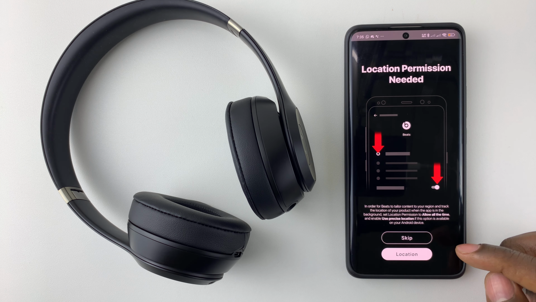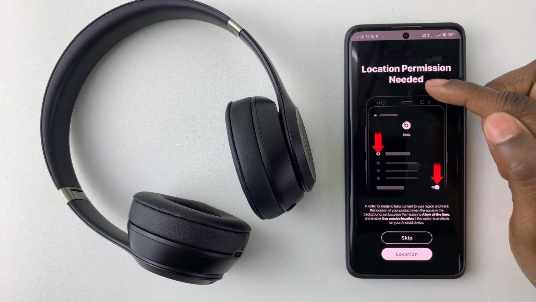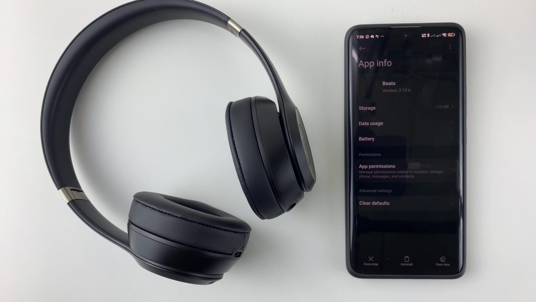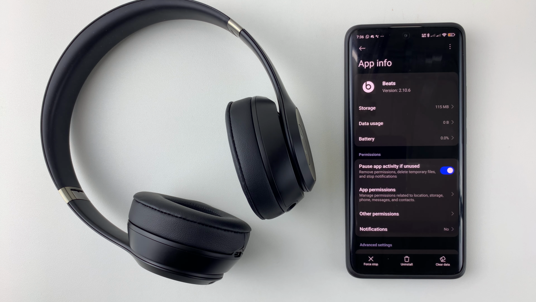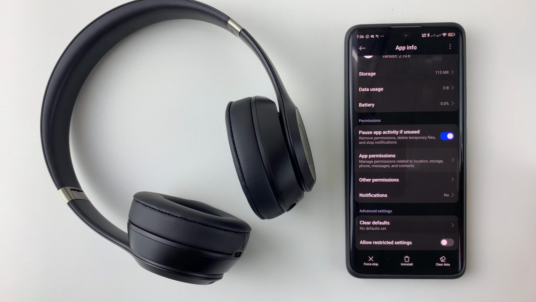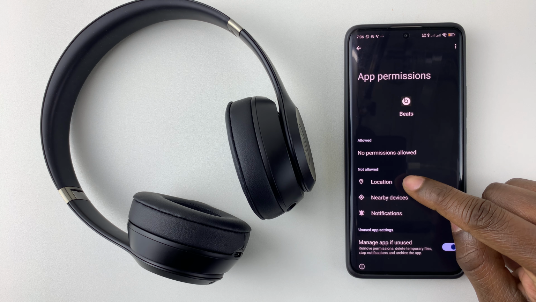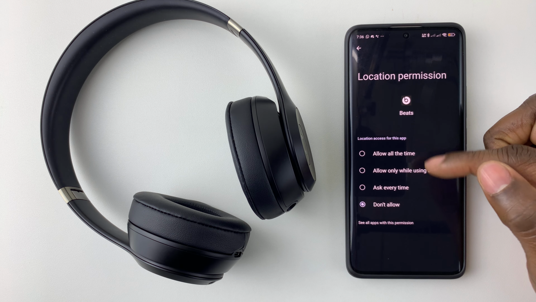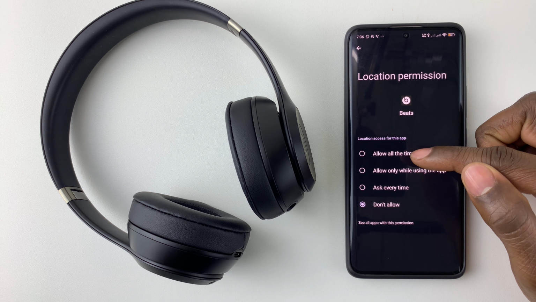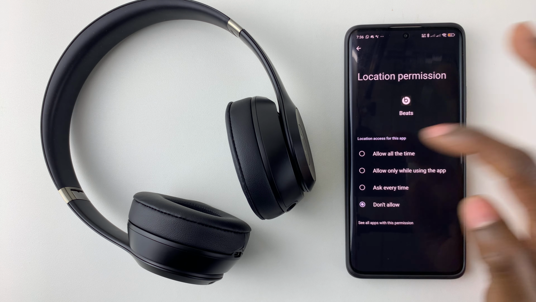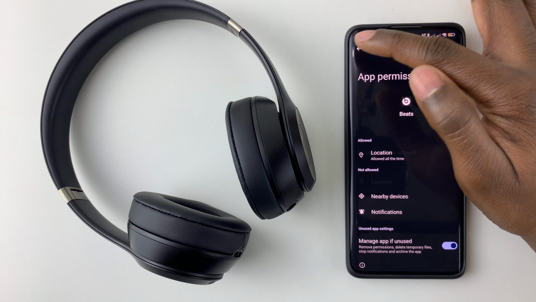And also you might be prompted to allow certain permissions. So for my Android device, the location permission is needed. So you can simply allow permissions. So allow the location for this particular app. So tap on location, and then on the app details, select app permissions, and then find the location and select it, and then choose whichever options that you prefer, either between allow all the time or allow only while using the application. So I'll select allow all the time and then go back.